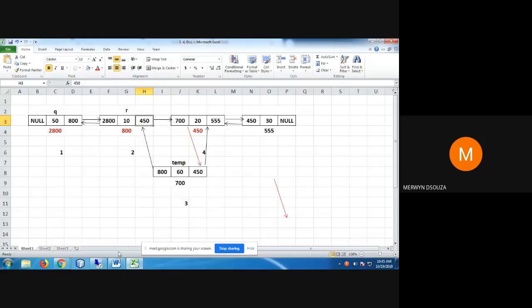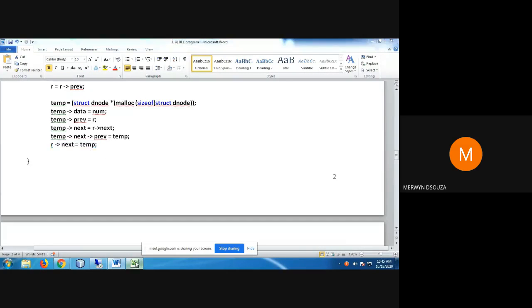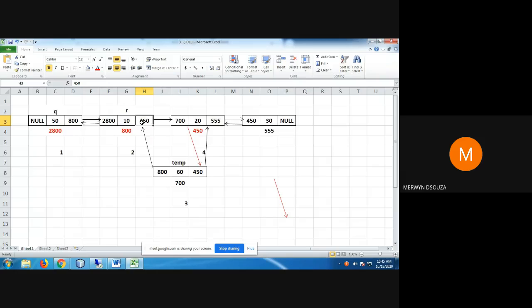What will happen when I say that? 700 will get stored here. Because it is 700 here, this will no longer point to 450. This link will get deleted and it will start pointing to the node with the address 700.